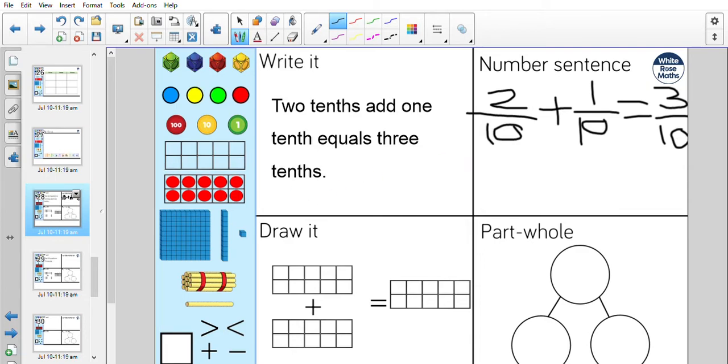So moving on to drawing it, I'm going to represent in the first square, in the first whole, the two tenths. So I'm going to shade in, in this case using counters, two of the tenths. Notice these are wholes. This is a whole shape, and it splits up into ten equal parts. And I've selected two out of the tenth. So that is two tenths of the whole.